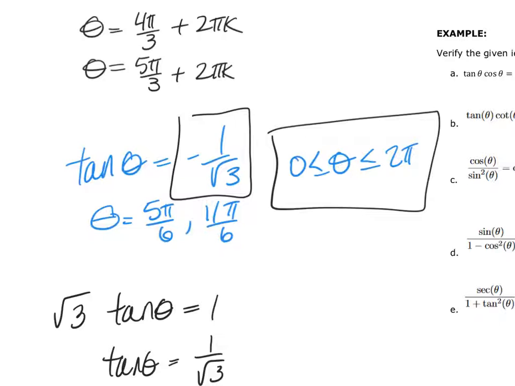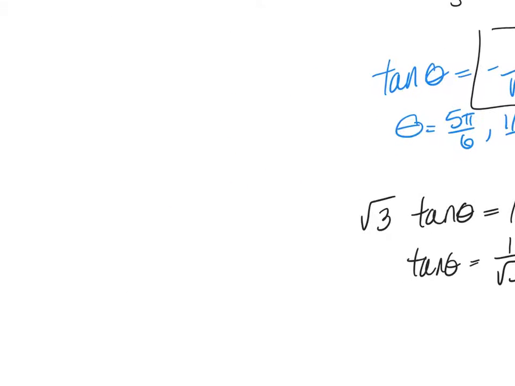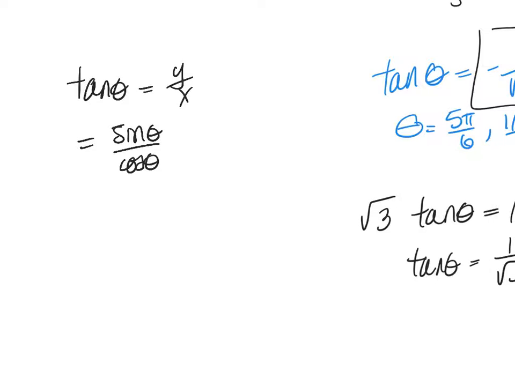Just tangent is represented by y and x. Mm-hmm. So how do you differentiate between those when you're looking at those points? Okay. So the question was, when I'm looking at tangent, my tangent of my angle, I can represent it as y over x. I can also represent this as the sine over cosine. Okay? These are equivalent for me and for you as well. And if I'm trying to determine where the tangent of my angle is, give me one of the tangent is either square root of 3, it's just 1 over the square root of 3, or it's 1. Which one do you want to use?